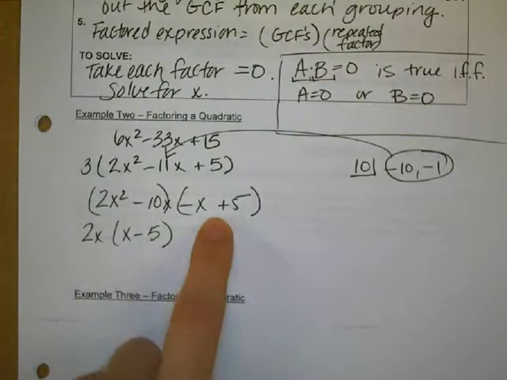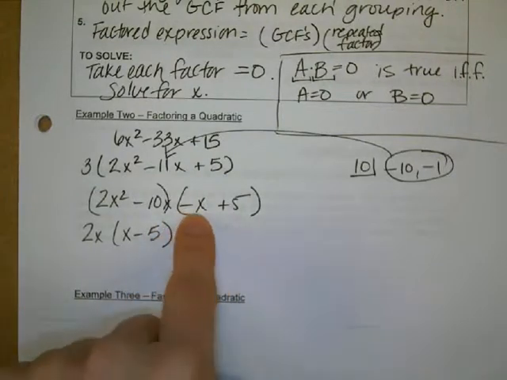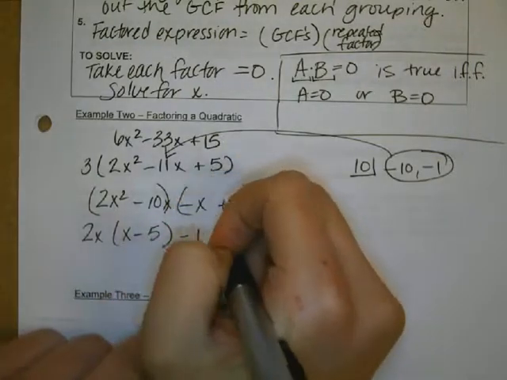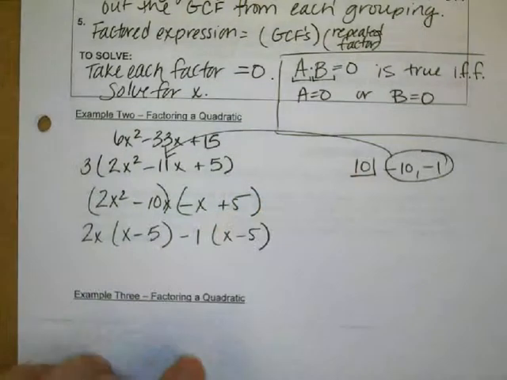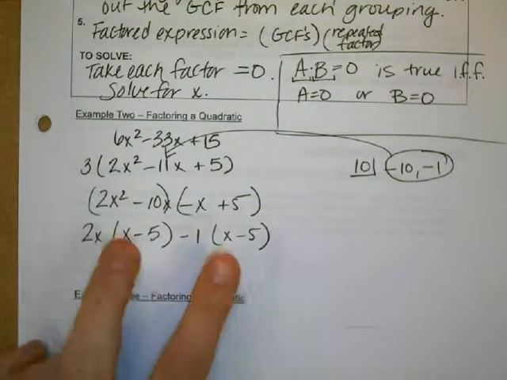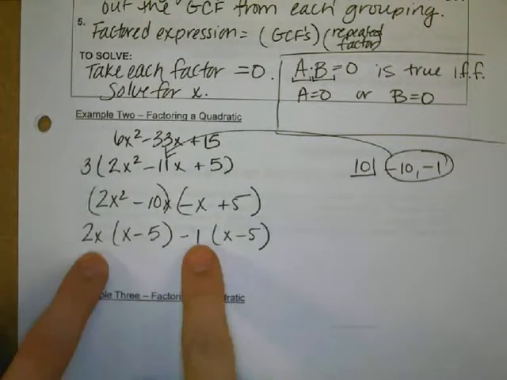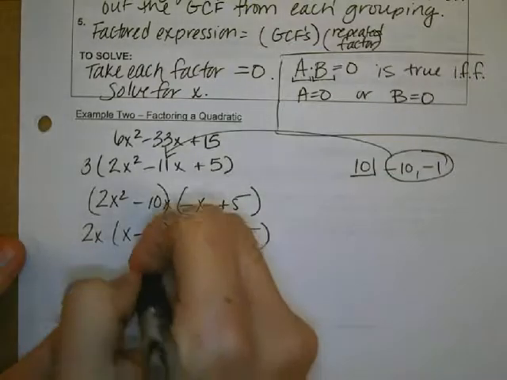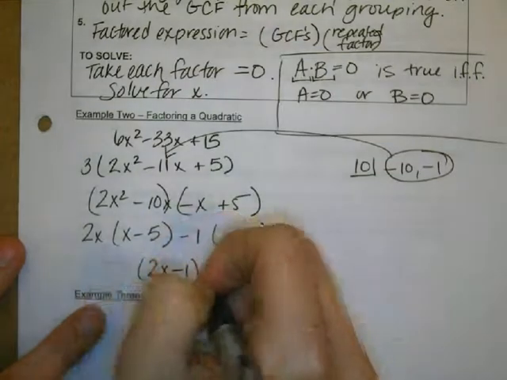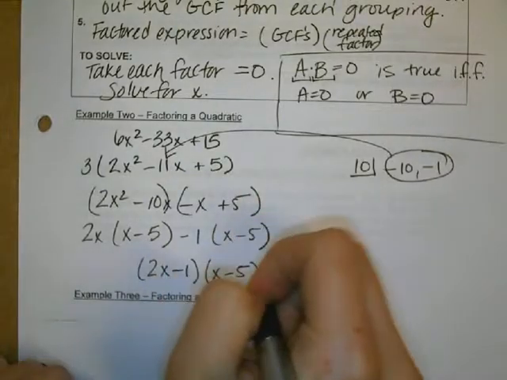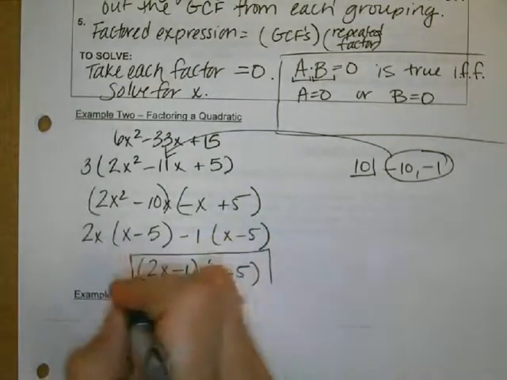The greatest common factor in the next one's a little tricky, but the hint that I give you is if the first one is negative, you need to at least pull out a negative. So we're going to pull out a negative 1, because then it changes the sign. Now, just so you know, if these parentheses do not end up being the same, you did something wrong. These parentheses should end up being the same, because your answer is your greatest common factors put together, and then you write down the repeated factor, and that's your answer.